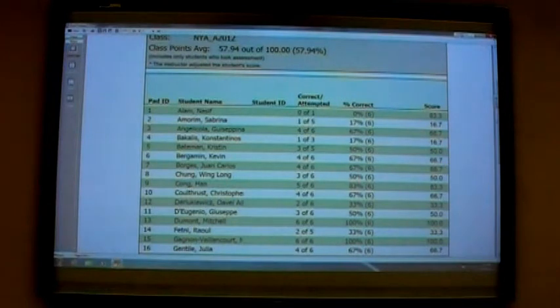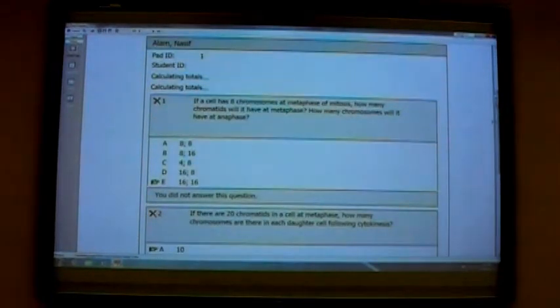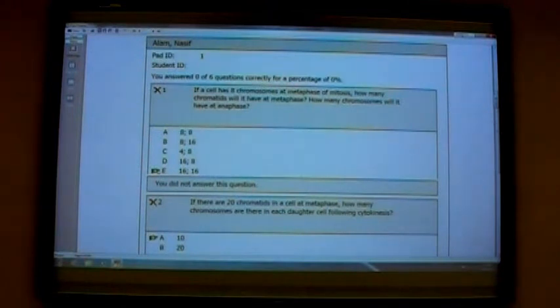Right, so close. Or let's say you want a study guide. That would give you actually for every student how they answered and what the correct answer is. You can give that to the students if you want to. It's a detailed report of how they performed, so it helps them basically review the material and see where they need to do more work.